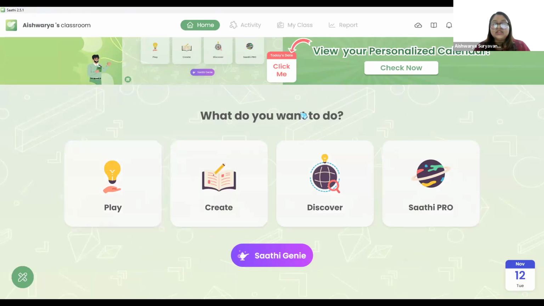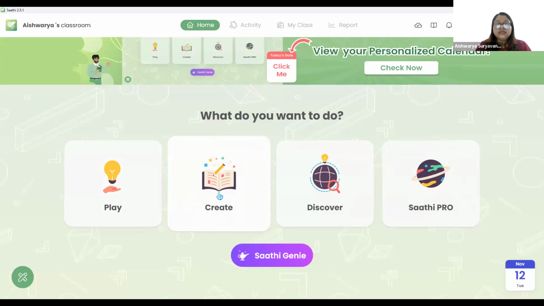Okay. Now let's quickly see how you can create a quiz. This would be relevant when the existing content is not as per your liking, or you want to add your own questions, or maybe we do not have the syllabus that is already added in your textbook, because you may follow some other curriculum and the existing textbooks are related to NCERT CBSE. So there can be multiple scenarios when you want to create your own questions. So here's how you can do that.